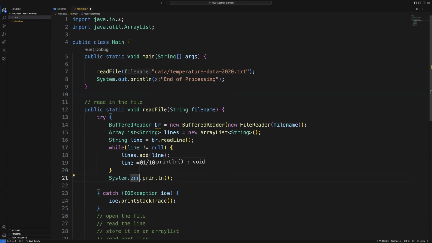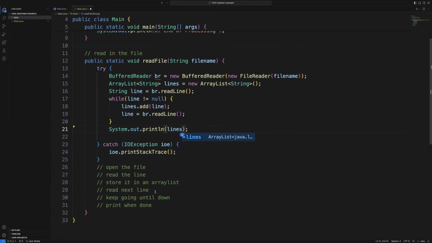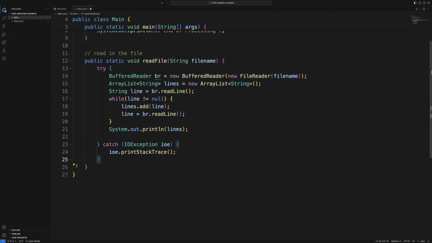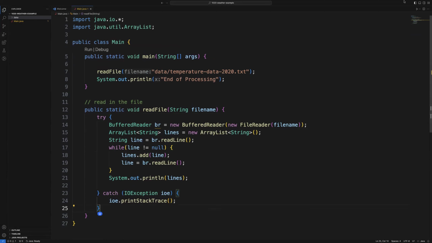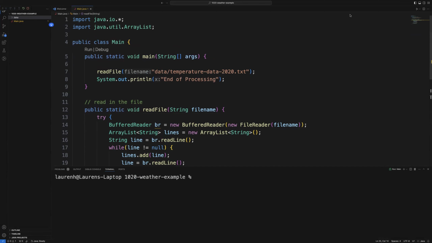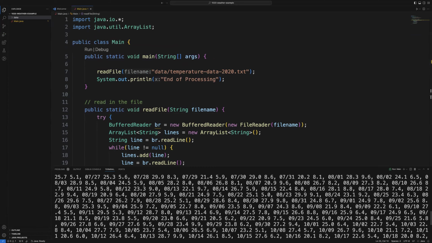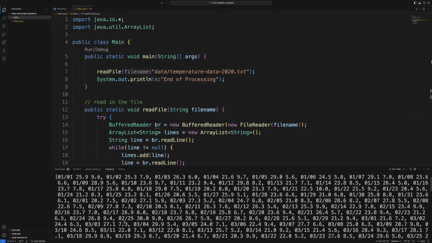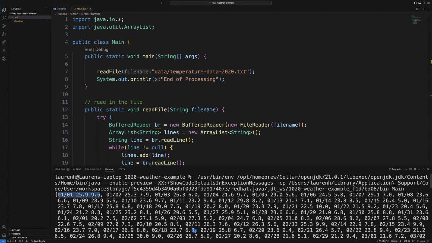I don't know why it defaults to System.err. System.out lines. Okay. Let's just go ahead and make sure that we have our basic file reading stuff up and running the way that we expect it to. Okay, perfect. So it totally worked. We're reading in each line and you can see that this is a line and then there's a comma, this is a line and there's a comma, etc. So we can see that that actually did indeed work.